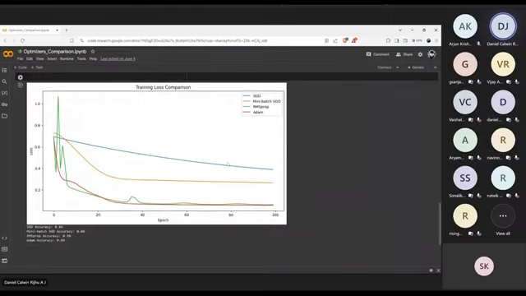So the green line is going to be that of SGD. It's very obvious, because SGD, as we have seen earlier, is not very effective compared to the remaining optimizers when we want to reduce the loss. And the yellow one is going to be mini batch. Again, we saw that mini batch is going to be doing much better than a normal SGD.